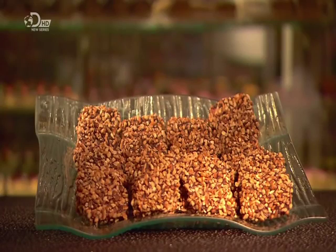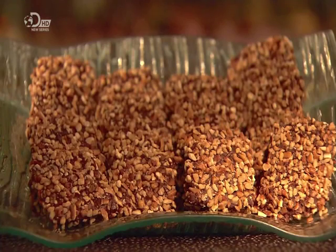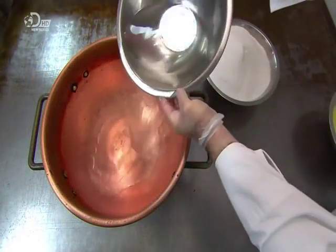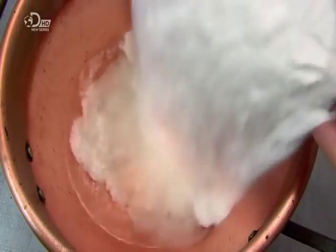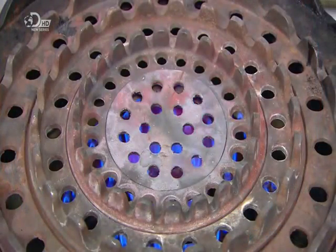This English toffee is completely free from dairy ingredients, making it ideal for toffee lovers with certain dietary requirements. This small confectioner makes their special toffee recipe entirely by hand, one small batch at a time. They start by combining water and sugar, which they heat until the sugar dissolves.